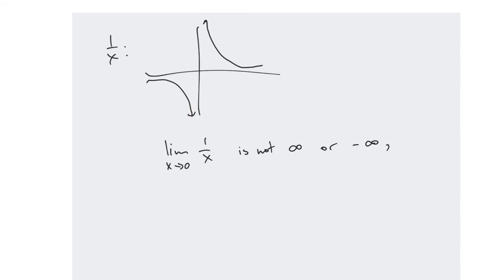So the limit overall is not infinity or minus infinity, but we can say the limit as x goes to 0 from the left of 1 over x is minus infinity, and the limit from the right is positive infinity. All right? So you can talk about one-sided limits. I don't know if any of you were wondering, can you get infinity on a one-sided limit? Yeah, here's an example. This is not all that special. Any thoughts about that?